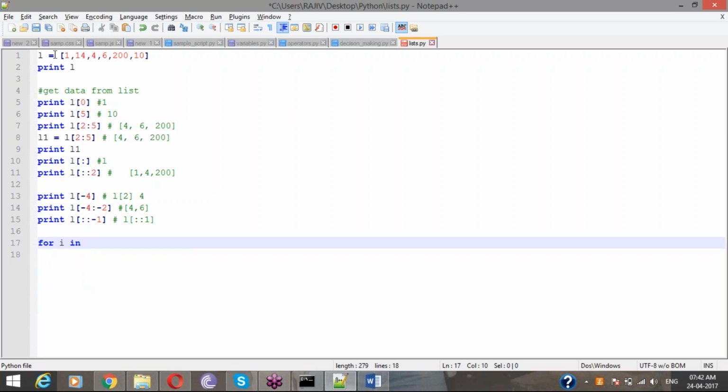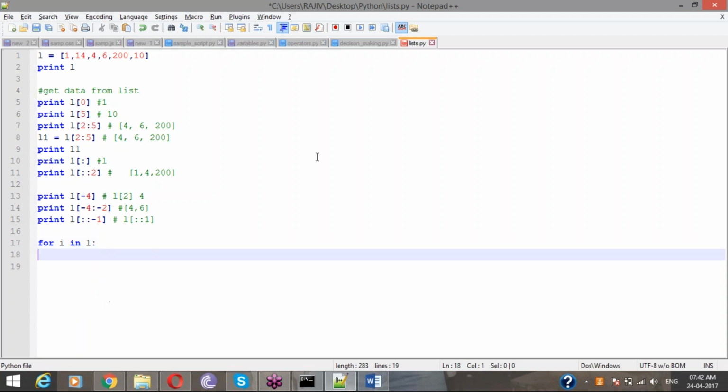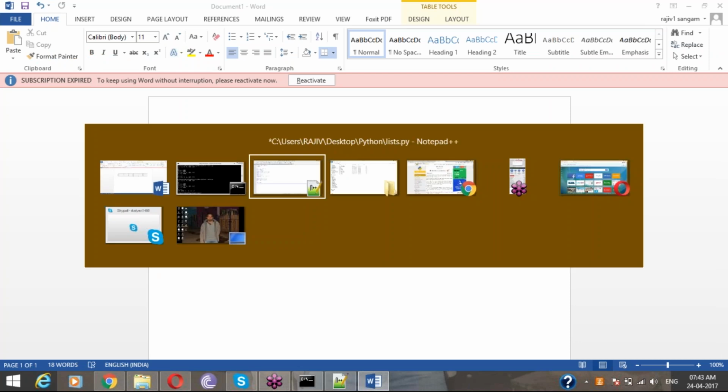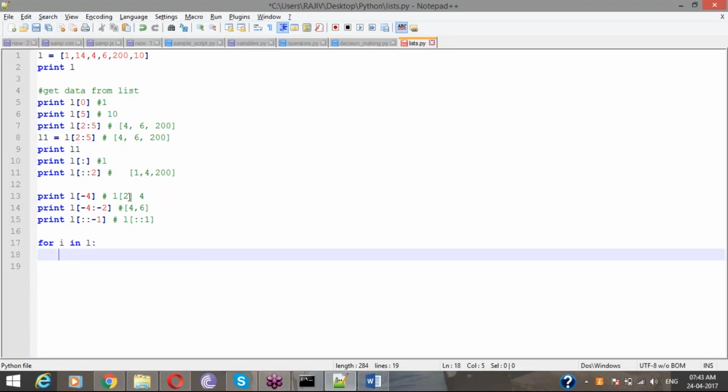I'm just defining the list. What is the list name? L. So here for I in L, I is the element from the list L. From L it will take all elements in a sequence. First it will take the zeroth index value 1, next 14, 4, 6, 200 till the end of the list, 10. Okay, it won't take the index, it will take the value.